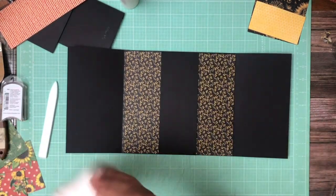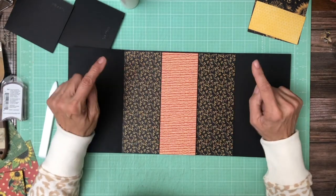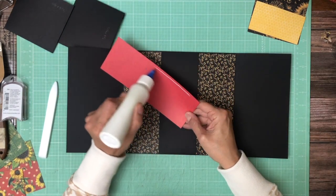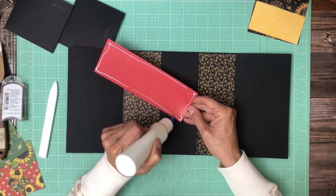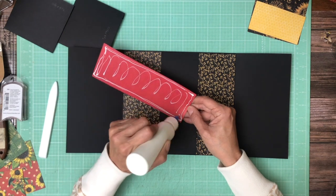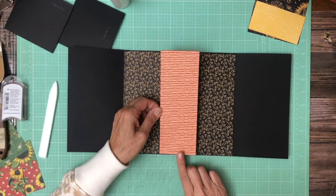Okay, here we go. Here is the paper for the belly band. Patterns and solids. The belly band is 3 inches wide by 9 inches tall. You're going to score half inch on either end to make your belly band.